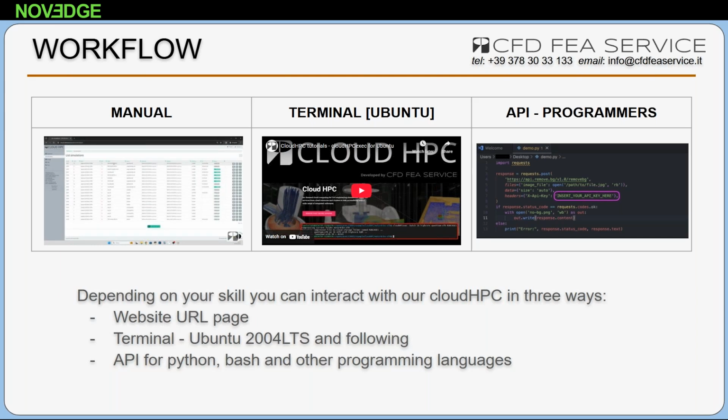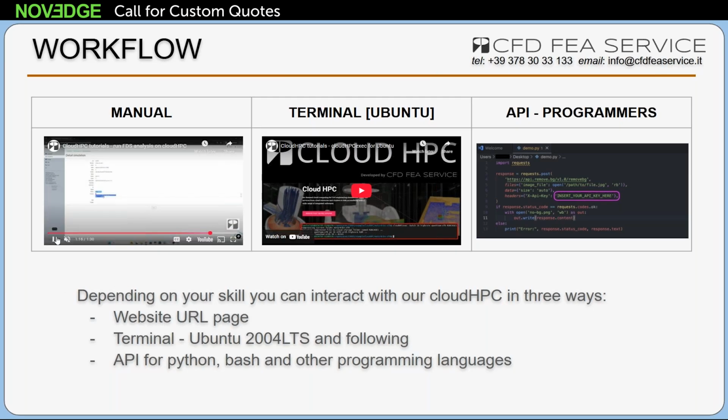Once you have uploaded the file on the cloud HPC, then there is a second page named simulation, which allows you to open OpenFOAM, CFMesh Plus, any of the software we mentioned before, and set up the simulation for OpenFOAM, perform the simulation in OpenFOAM, or set up the simulation in OpenRadios and simulate OpenRadios and stuff like that. Okay, so that's the manual way of dealing with the system.